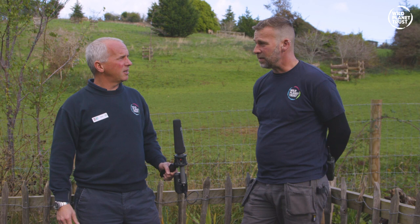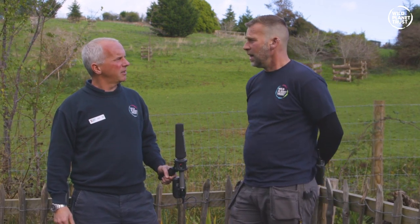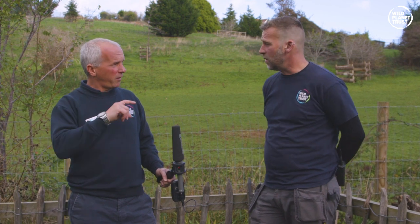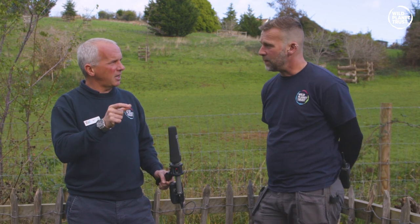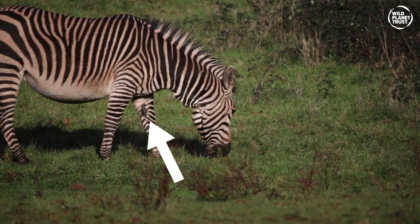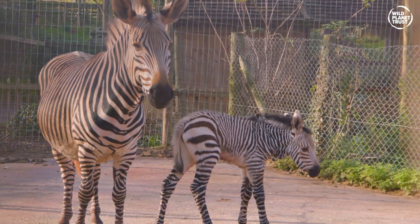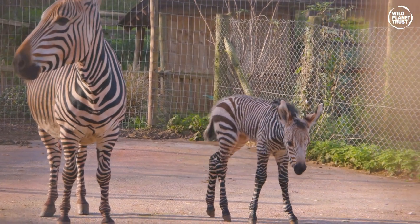Have you ever shaved a zebra? I have, okay, not completely. When we do general anaesthetics, we need an area of bare skin to put cannulas in for injections and that sort of thing. So if one of our vets needs to do a blood test, they'd have to shave a patch, and the skin underneath is black. So they're black with white stripes. I've read that inside the mum's womb, a baby zebra starts black and then develops its white stripes — black skin obviously — and they grow the fur towards the end of the gestation period, and that's when the stripes are visible.